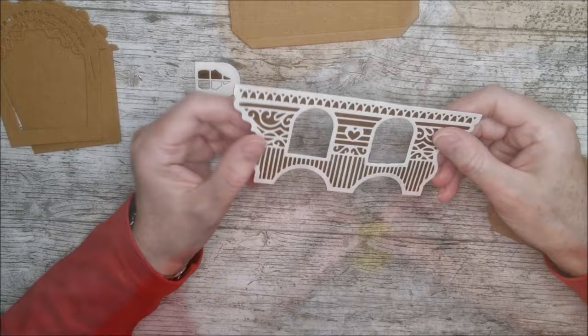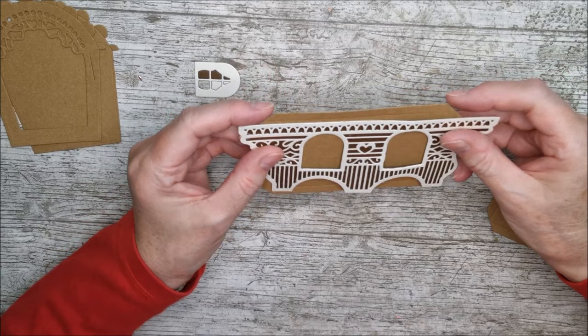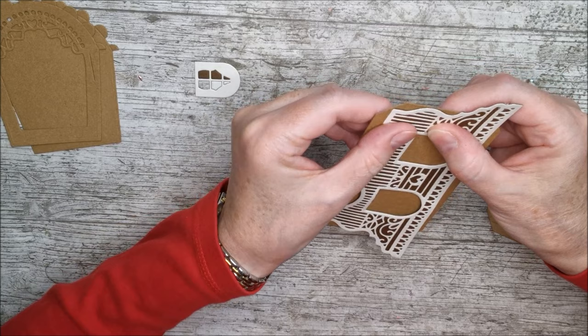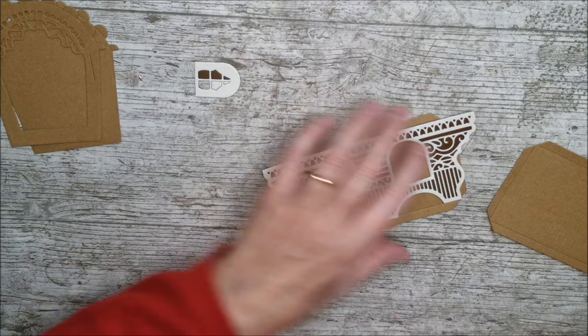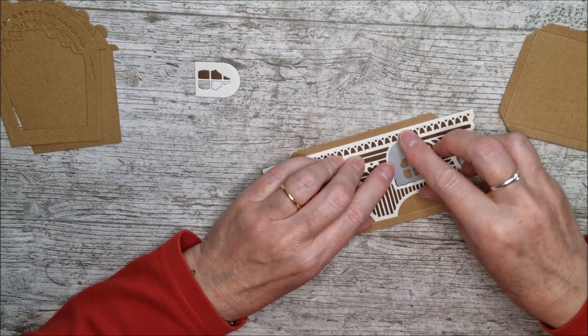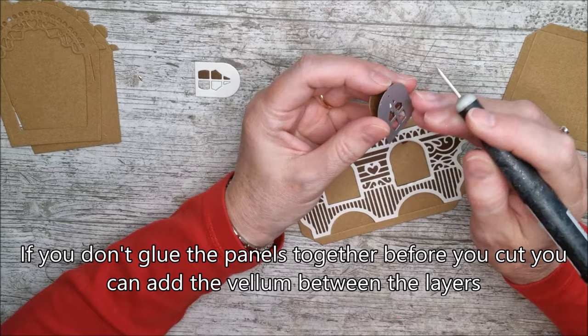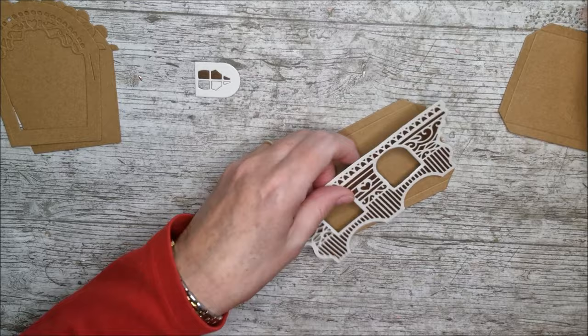I've got the apertures out of here, but I also need them through here. I'm going to line this up — the corner of this one just gets put right in there. You can go ahead and glue this now when you've got those lined up perfectly straight across the bottom, then pop that little die back in and cut it right through the third layer there. I wouldn't have chanced cutting through three layers at once because of the detail in this one. If it had been just a little arch I would have, but I'm doing it in two or three different stages.